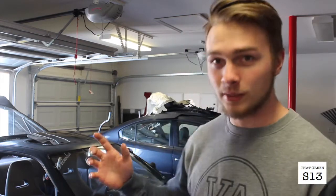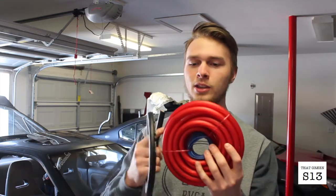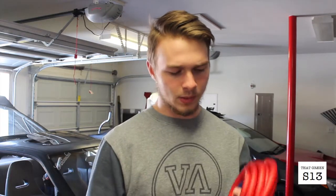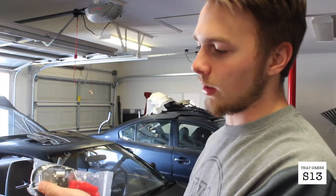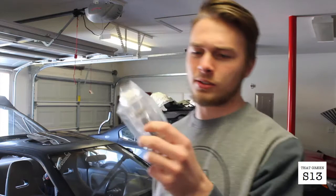So I picked up the Twisted Motion battery relocation kit. It was like $55 shipped, so not bad. We got the 0 gauge power wire, which is like 17 feet, and the ground, which says it's like 3 feet, though it doesn't look quite that long. Some accessory wire, the clamps for the grounds and stuff, as well as the fuse. So it's a 200 amp.